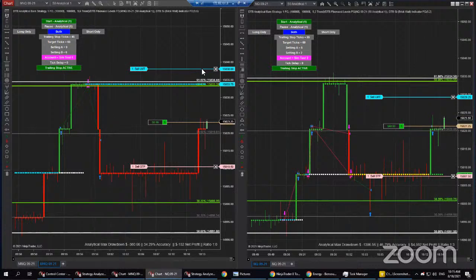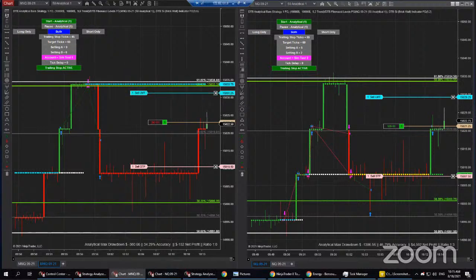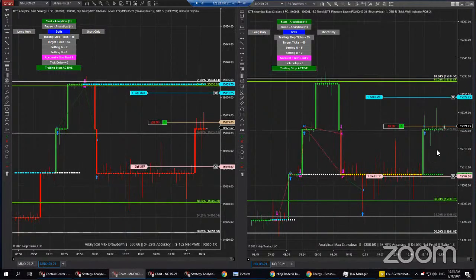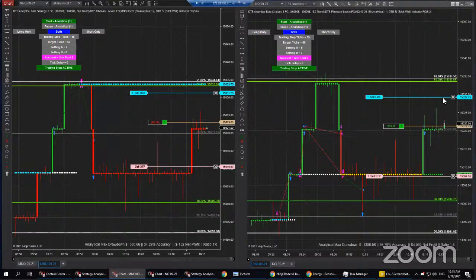And I'll do the same with the MNQ. I'll bring it below that level. So it may come and retest. It also may come and break right through, but it's good to have a bit of a safeguard there so you can be more sure that it's actually going to hit that target, or more likely to hit it than if it was the other side of those Fibonacci levels.